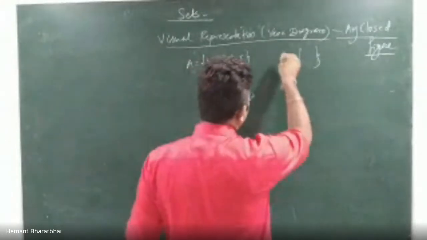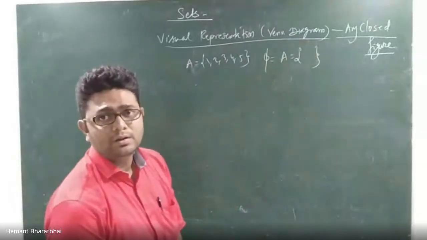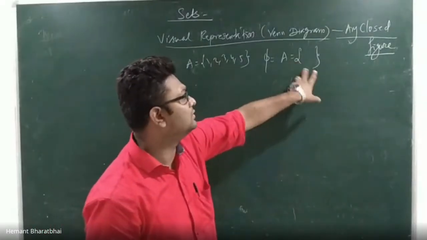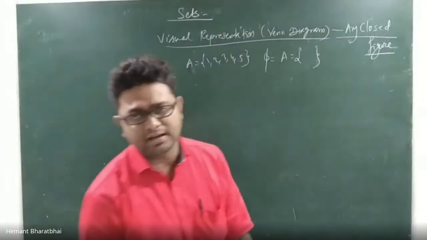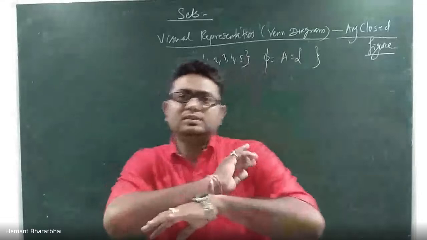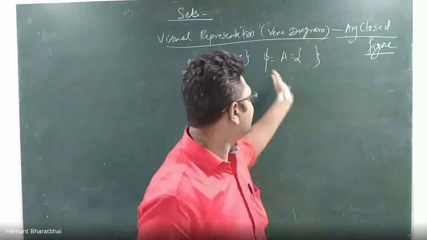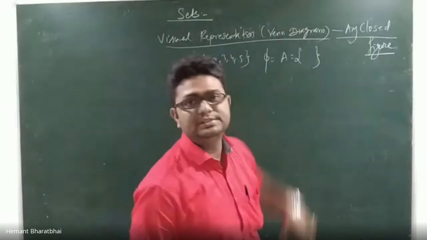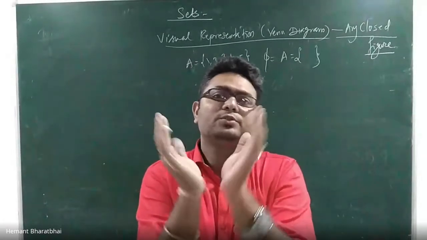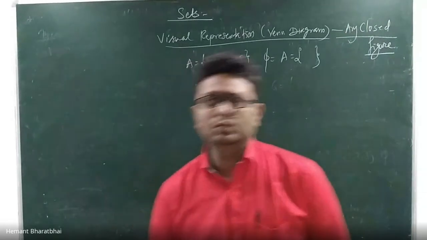If you want to write a null set, you write it like this: an open curly bracket and a close curly bracket. You don't have to write anything inside. Why? Because it is a null set, an empty set. It is not having any element, so you are not going to write anything inside. This is how you represent a null set also: one open and one closed. So we open, then write the element, and then close. When we represent it with a visual diagram, it should always be a closed figure.